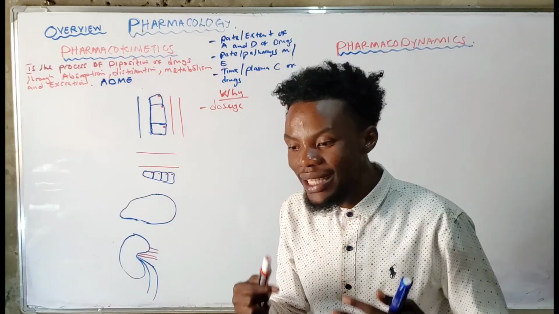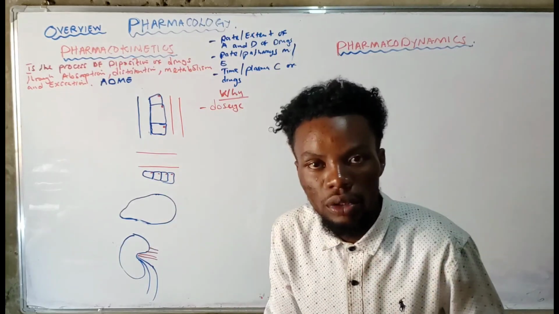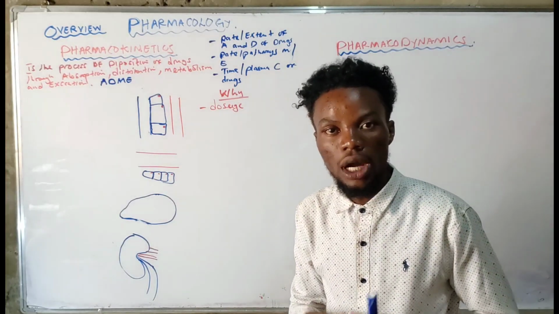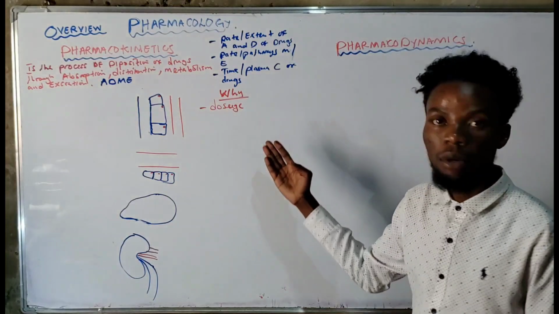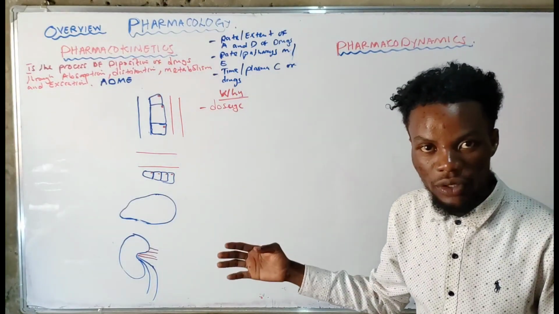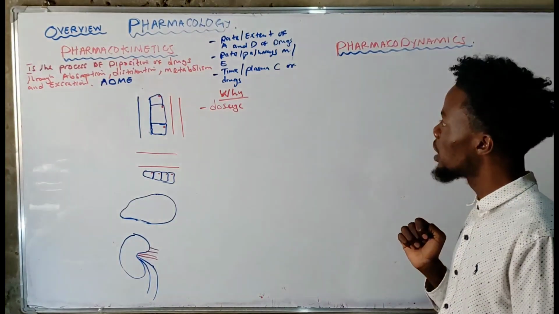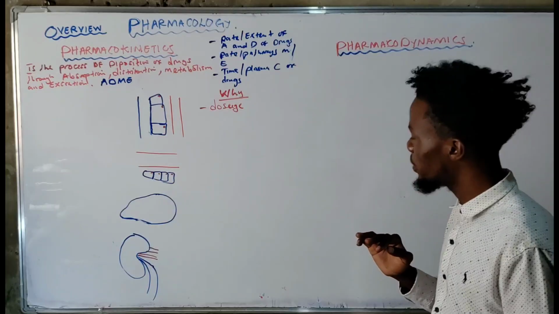How do you know that this drug I'm going to give about 2 milligrams of to this patient? How do you know that? It's because of pharmacokinetics. So it's a beautiful topic. You need to understand it. Okay. So dosage, it will tell us about that.